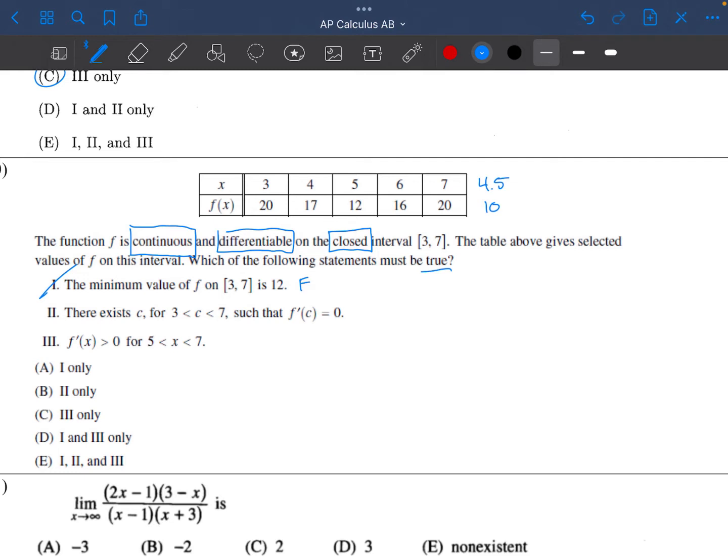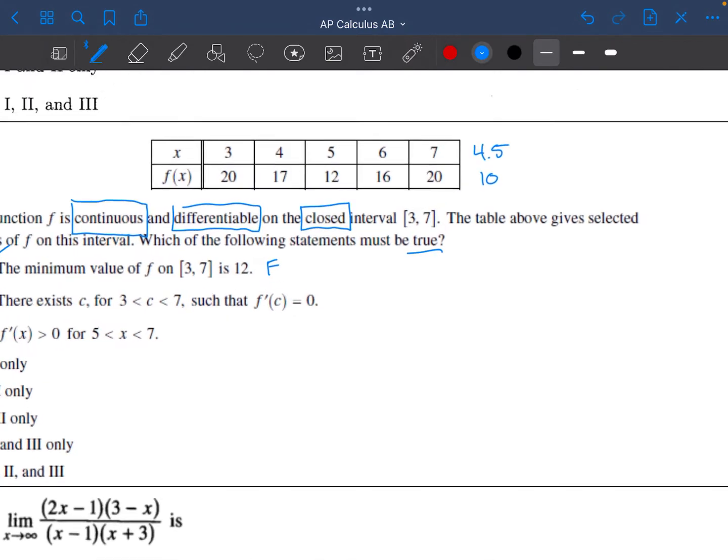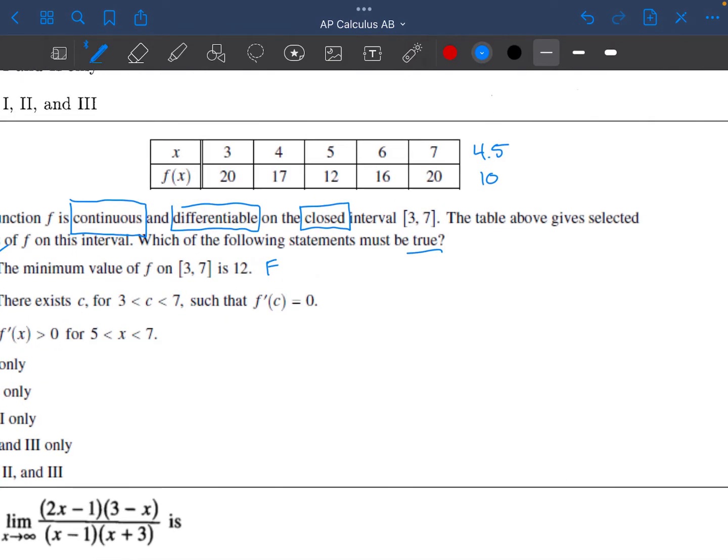Okay, so this one could be true, but we have to do a little bit of math. The first thing I'm seeing is f prime of C. The way that I interpret f prime is slope, and C is just some point between 3 and 7. Between 3 and 7, there's some x value in this range where I get a slope equal to 0. The thing that guarantees slope equal to 0 is MVT.